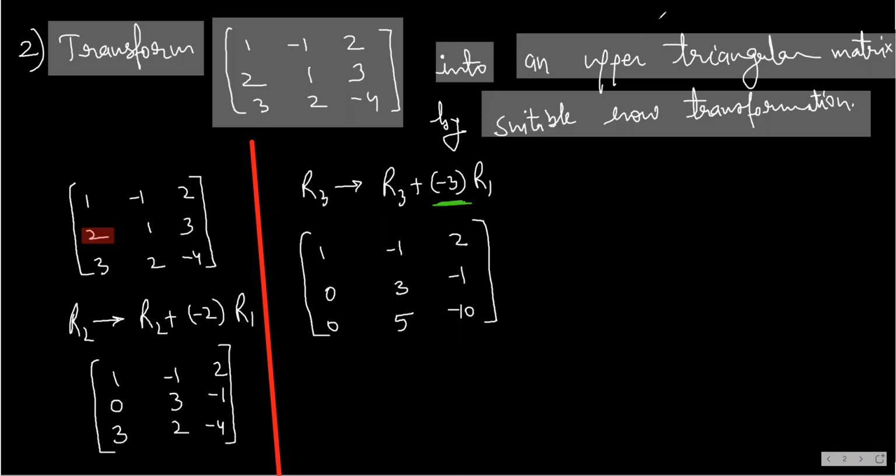Now it is time we think of changing this to become 0. See, I want to get this 0. That is what our aim is. We want upper triangular, so we want everything below the diagonal 0. So these are the diagonal elements. I want below this 0. Here I have 0, 0. Only thing left is this. Okay. So let's begin. How do I make 5, 0?